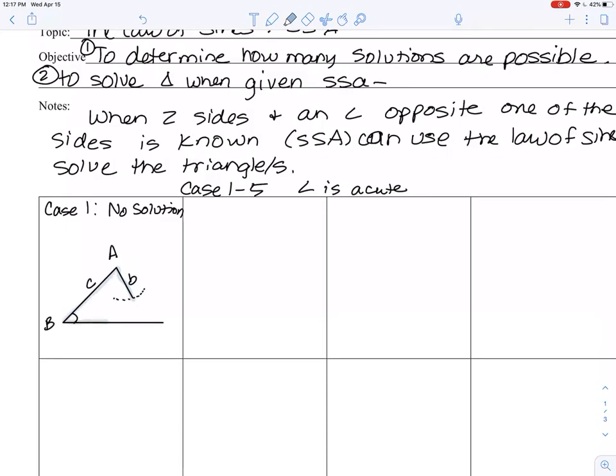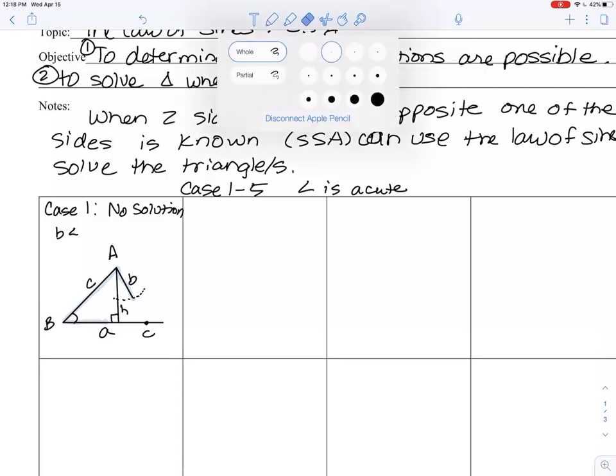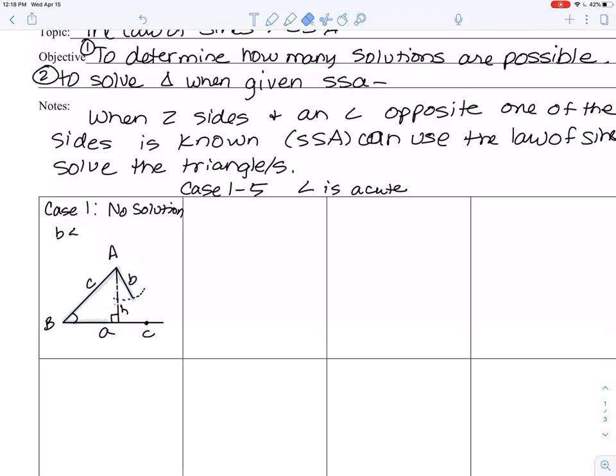Okay, so notice that side B is just really too short to meet side A over here, and so no angle is created. And so in this case, side B is less than the height of this triangle. This would be the height right here. I'll partially erase so we can see that that's not part of your triangle. It's just the height of the triangle. So the base, our side B, is less than the height, and the height, of course, is less than C. So in that case, when the base is less than the height, there is no solution.